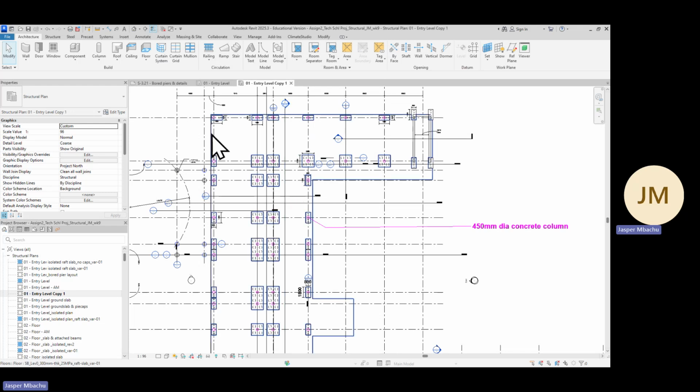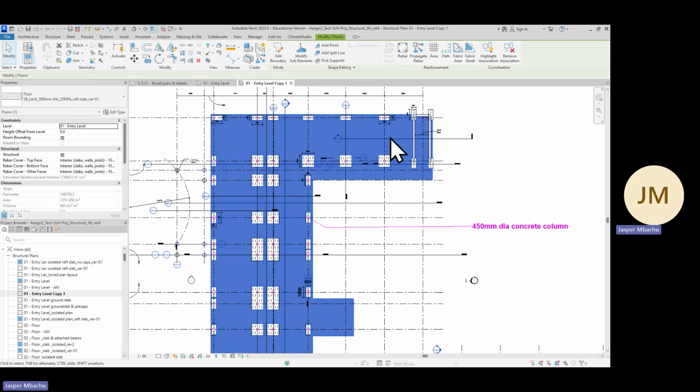Let's come to the outline here, 2-bit floor. If yours is still reading something different, because it's now on a cloned copy, if yours is not reading raft slab underscore var 01. This var 01 is one way of indicating that this is a variation from the original one.